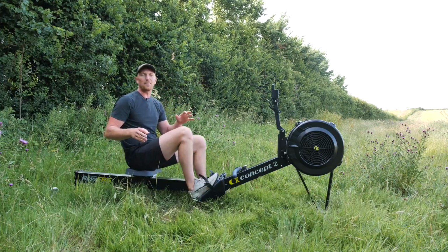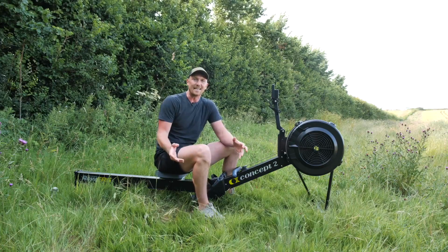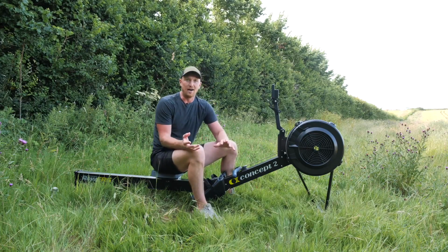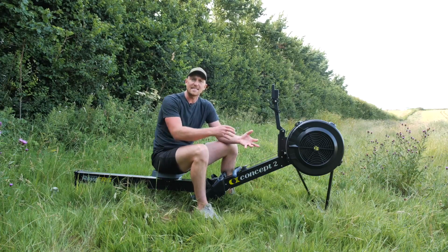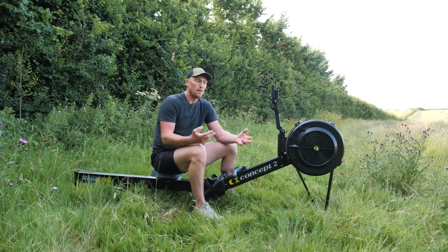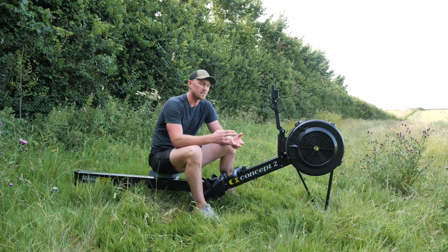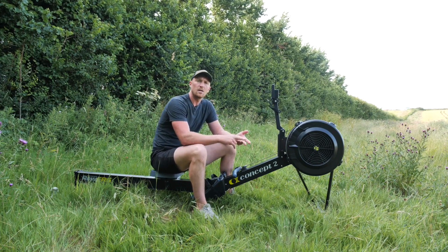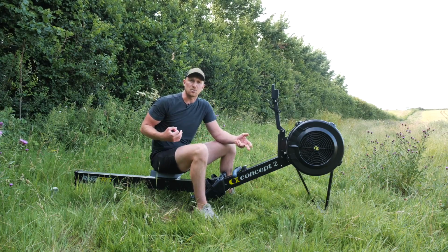There's a lot to think about there. It is very simple, but it's not easy. It's simple, but hard. And it'll take, as I say, a little time to get that sequence of movements right. But just remember, the stroke is broken down into three parts: the leg drive, the body opening, and the arms to finish the stroke.